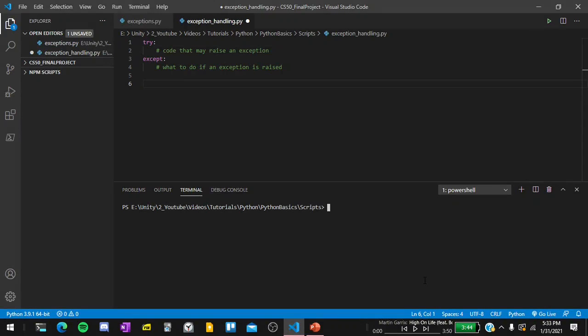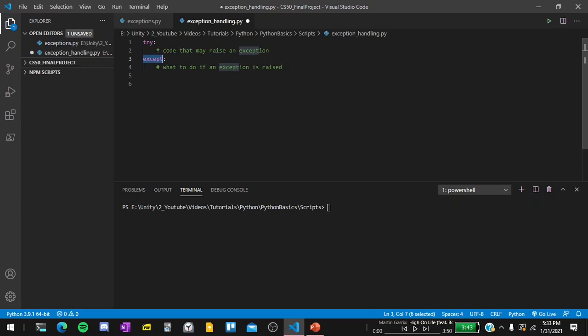In Python, we can write scripts that handle exceptions without returning an error. To do this, we use the try except block. First, the code underneath the try statement is run, and if no exceptions are raised, the except block will be completely skipped, and the program will simply continue. However, if an exception is raised in the try block, the program will immediately jump to the except block and skip whatever was below the exception.